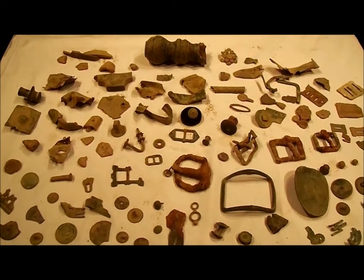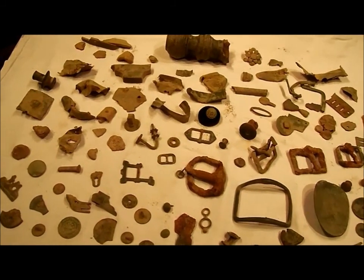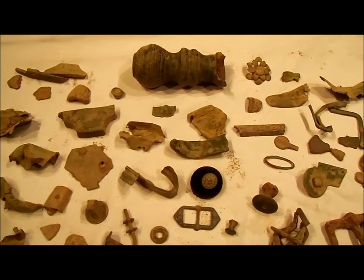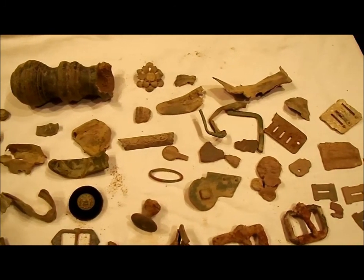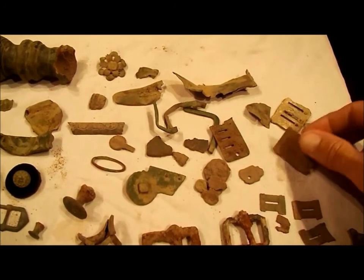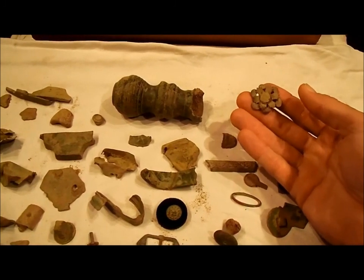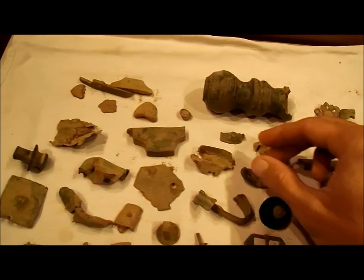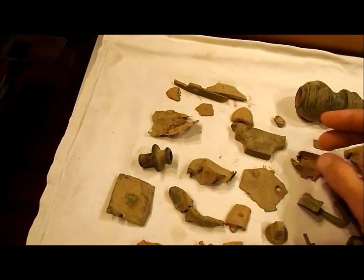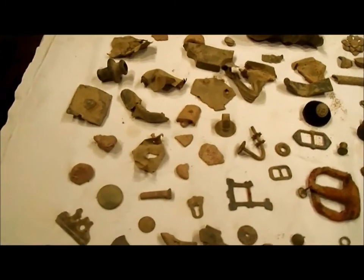We got everything laid out from our hunt, Daniel and I, and I'm going to go over some of the things we found on the dig. We got a basic mess of miscellaneous brass pieces. Hunting a lot of home sites, you're going to end up having to dig a lot of this stuff to get it out of the way so you can get down to the good stuff. Typical harmonica pieces, harmonica reed pieces, good scrap brass, doorknobs, early 1900s jewelry, toy gun parts, some kind of hose container probably for a farm tractor. As you get down through a lot of that stuff, you start getting into some of the earlier material.